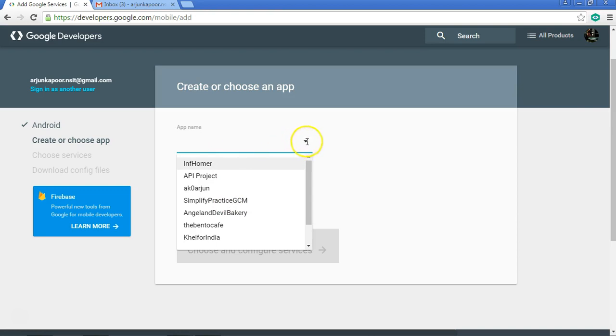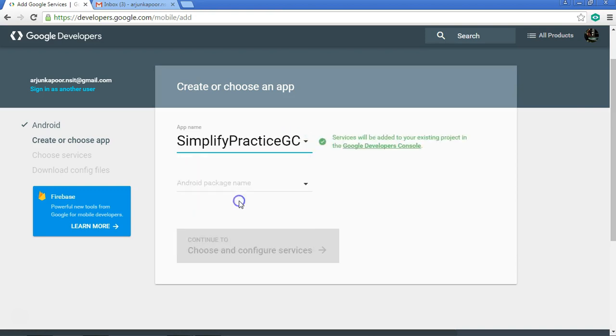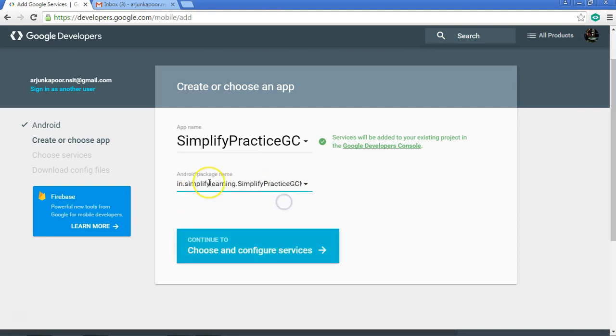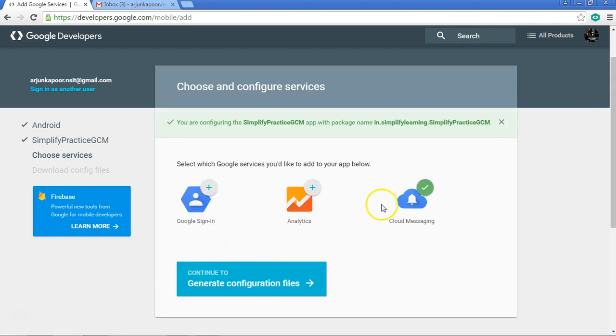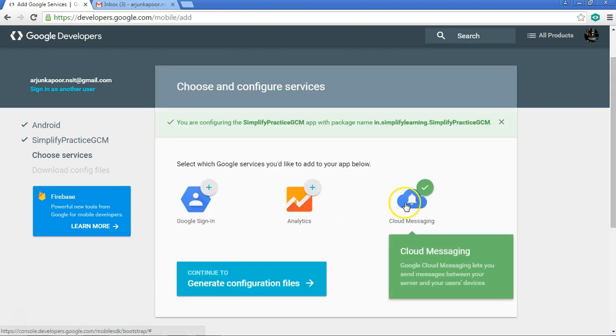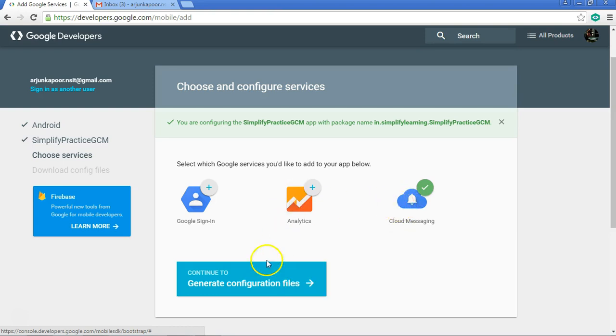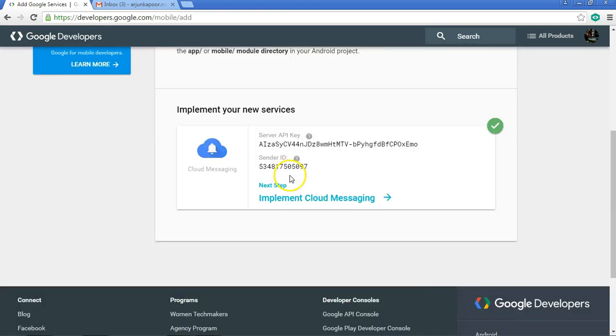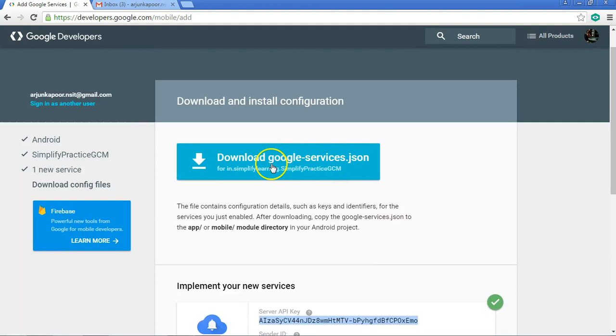Here, give the app name of the application you want to create and the package name of that application. Then, generate the configuration file. Select the services you want to associate to this app and press Next. Google will provide you a server API key and a google-services JSON file.